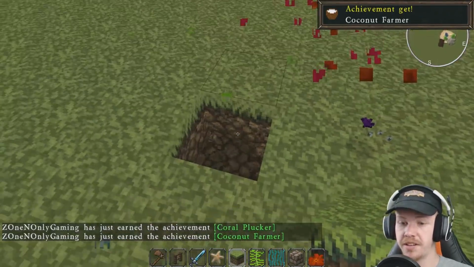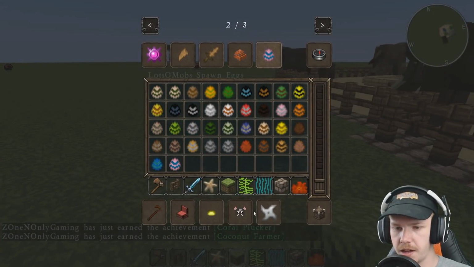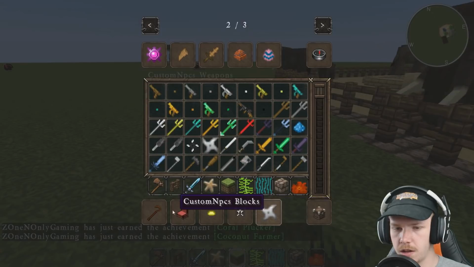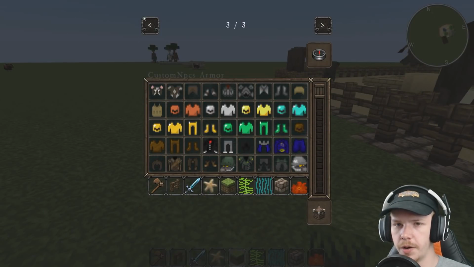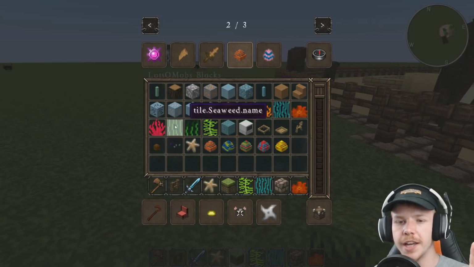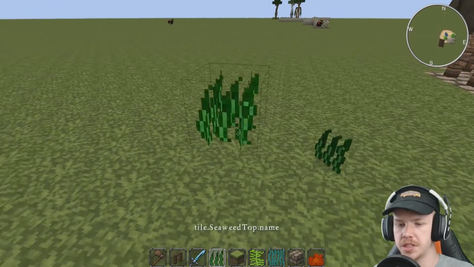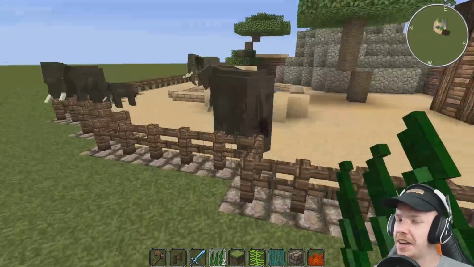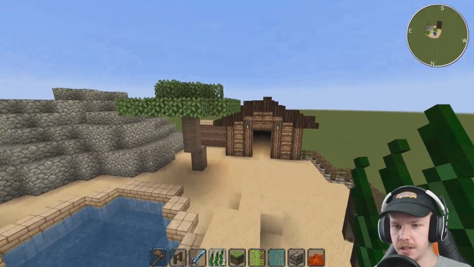Oops. Apparently I got coconut farmer for that. Nothing in there. Is there anything else? I don't know. No, I think that's it. But there's just some interesting blocks. Some seaweed tops and seaweed sides, so you can make taller ones. It's very, very cool. I'm very excited about that. And there's some other blocks as well, I think, somewhere that I didn't show you then.